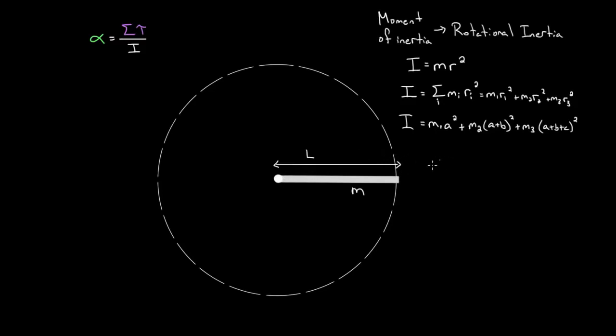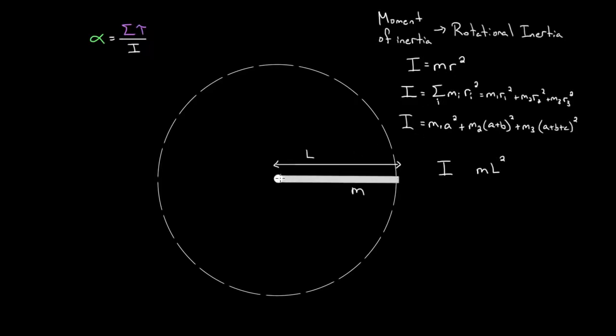It turns out the moment of inertia for this rod is going to be, and without knowing the exact answer, we should be able to say, is it going to be bigger than, less than, or equal to ml squared? We should be able to say it's got to be less than ml squared. It's not going to be ml squared, because ml squared would be if all of the mass were at the full length of the rod for their radius. Then you would put ml squared.